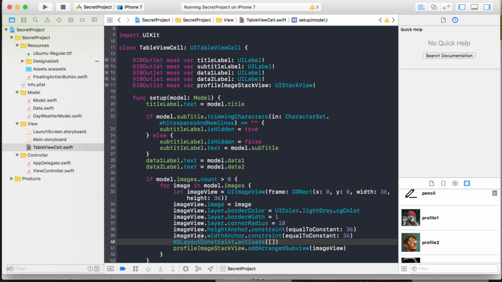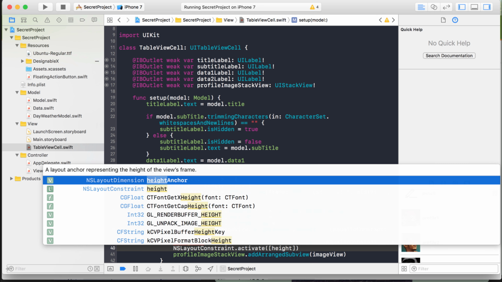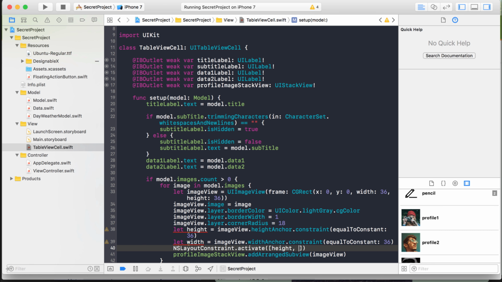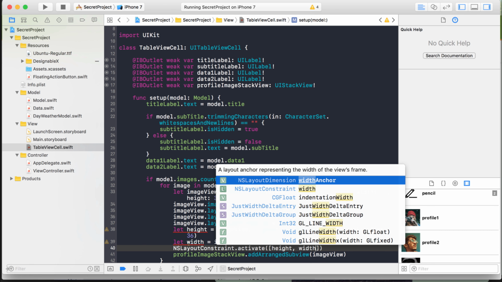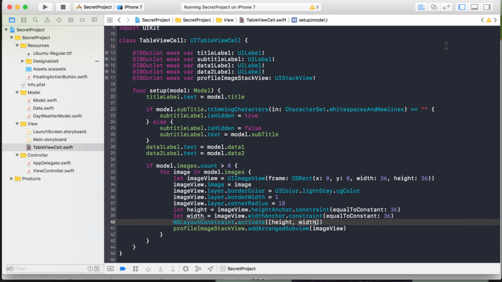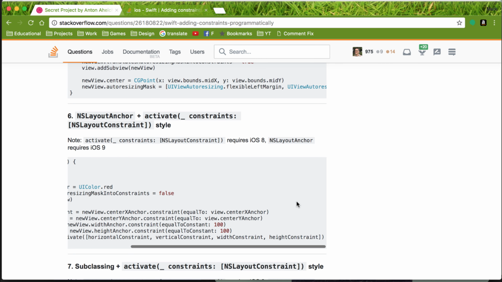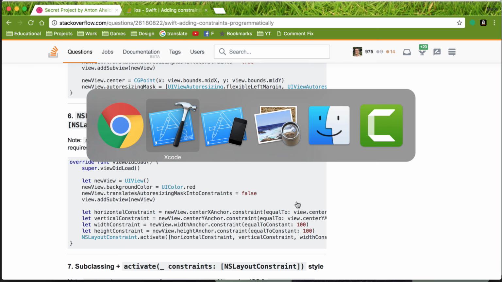Oh, I didn't create variables for them. Okay, let's double check that code one last time. That looks good. Let's try that, guys.